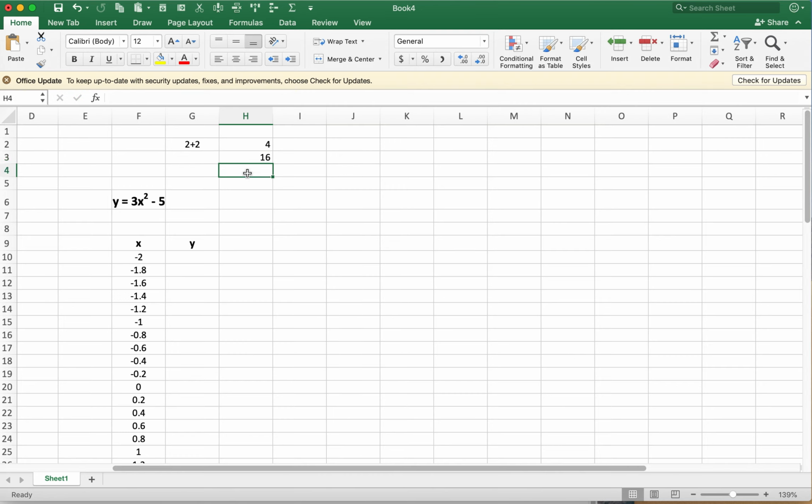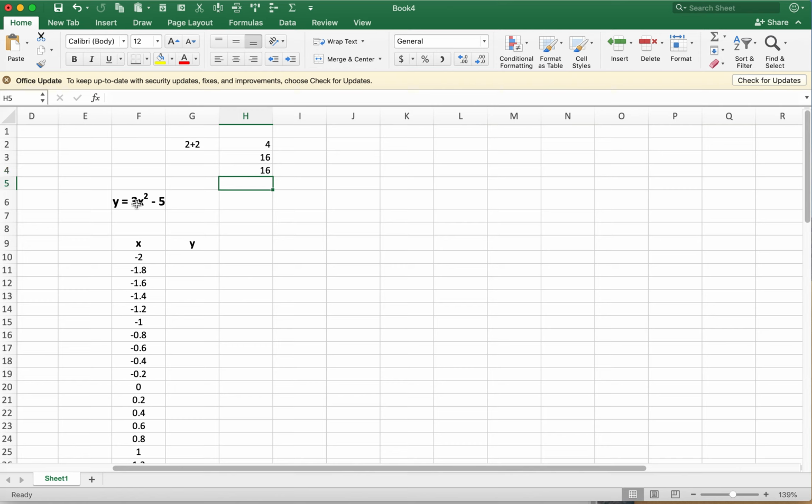Now I started to do something as a shortcut. If I want to take 4 and square it, instead of writing 4, I could simply grab that cell. So I just click on that cell, and it enters the cell address, column H, row 2. Then I can write caret 2, and that also gives me 4 to the power of 2, or 16.